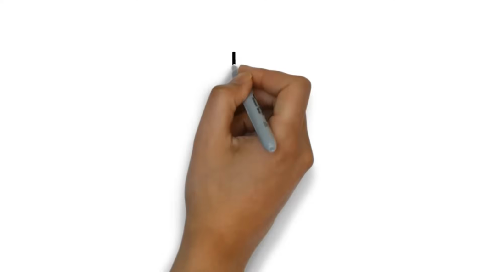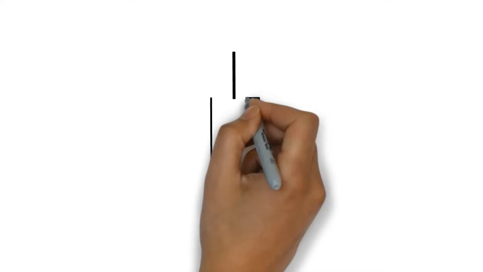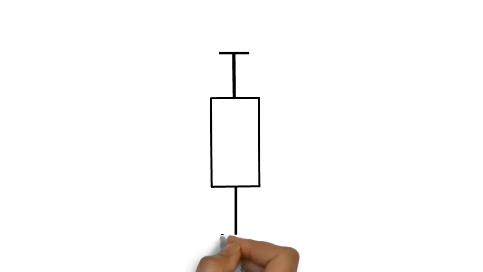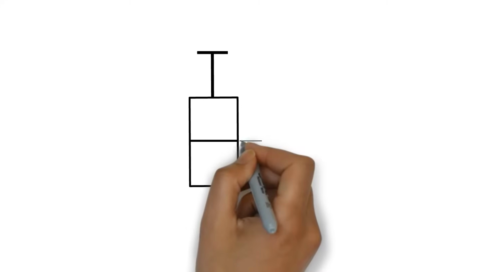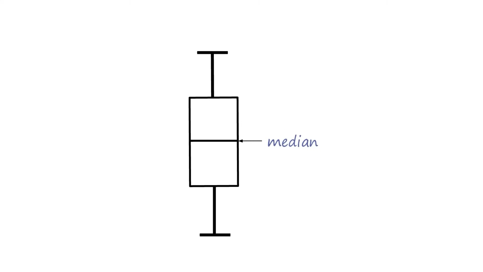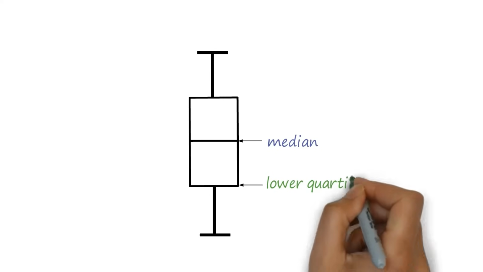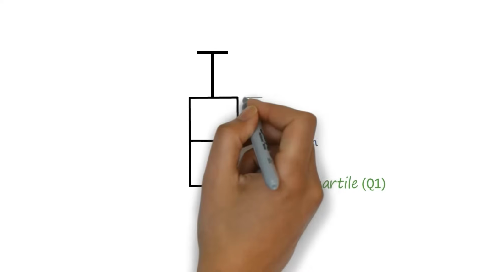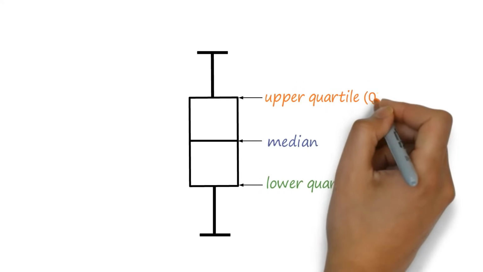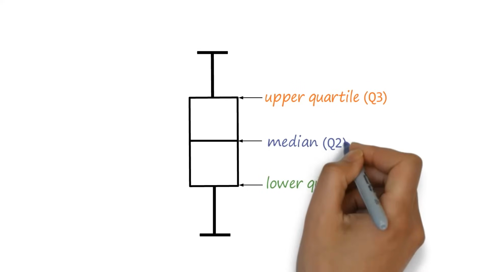So whenever we see any kind of box plot like this, what is the meaning of this box plot? See, here this is known as the median. We have already talked about the median, right? How to calculate the median. So this line is the median. And this part is basically Q1, the lower quartile. We know mathematically how to calculate the lower quartile, that is Q1. And this is the upper quartile, that is Q3. And median means this is Q2.